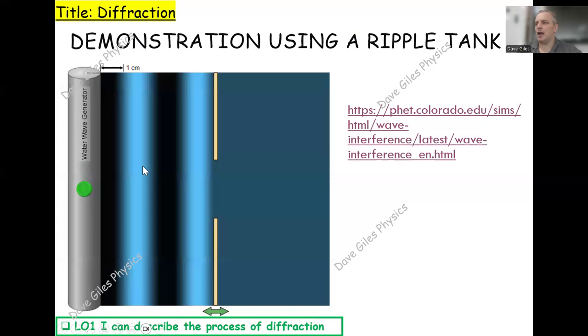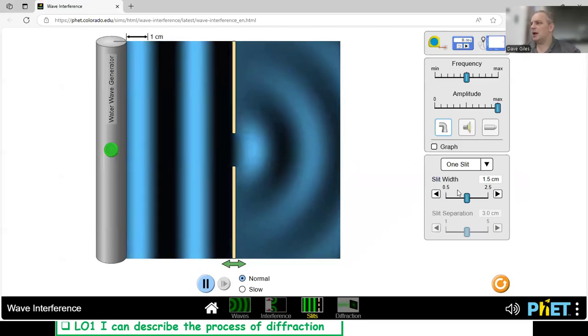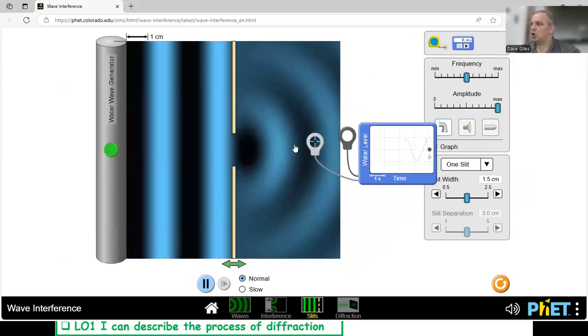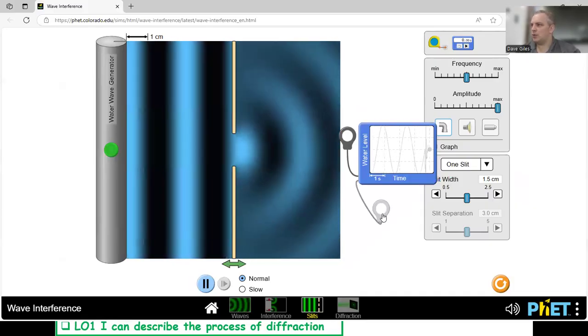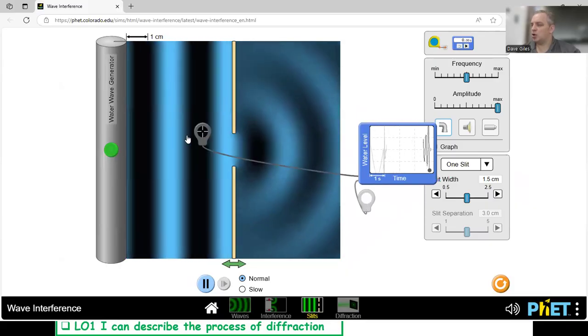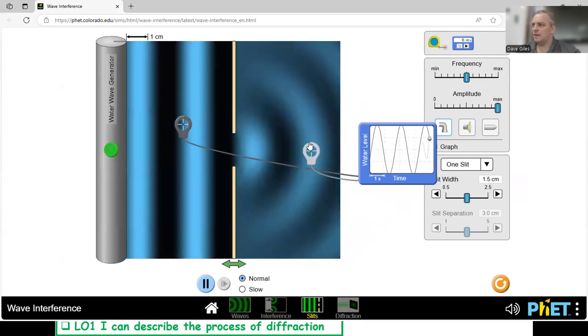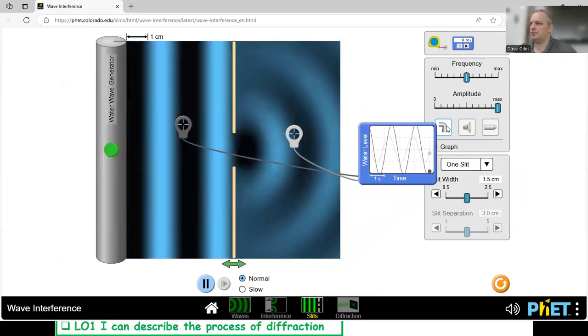So here we have a diffraction demonstration. I'm using the PhET website, and I've posted a link there, so you can use it yourself. And this here is a wave. First of all, this shows amplitude. The dark gray trace is the initial amplitude, before it goes through the inlet, and the lighter gray trace is the amplitude after it goes through the inlet.